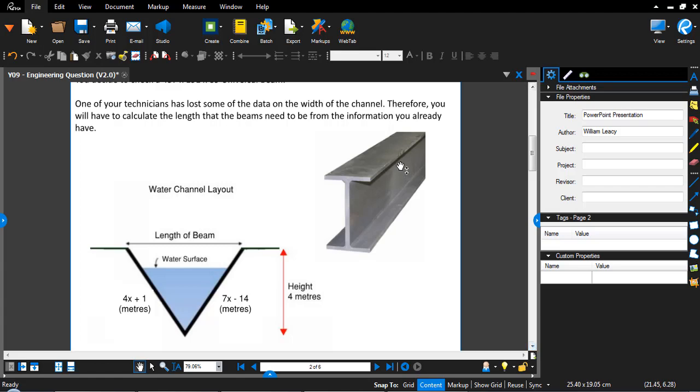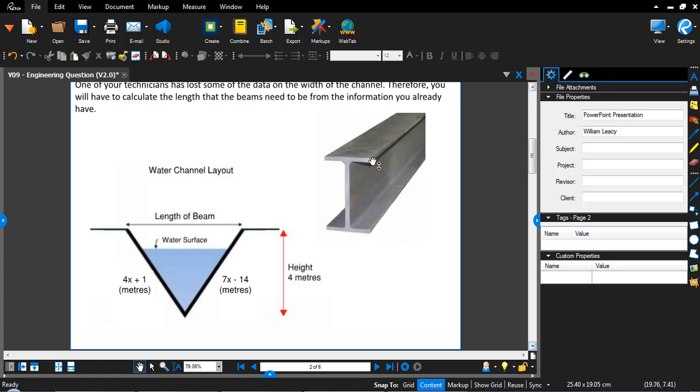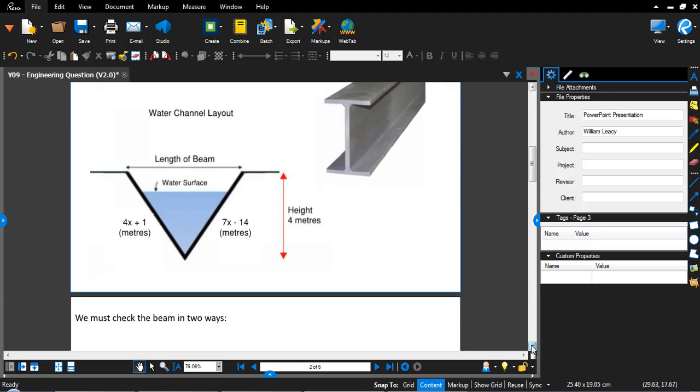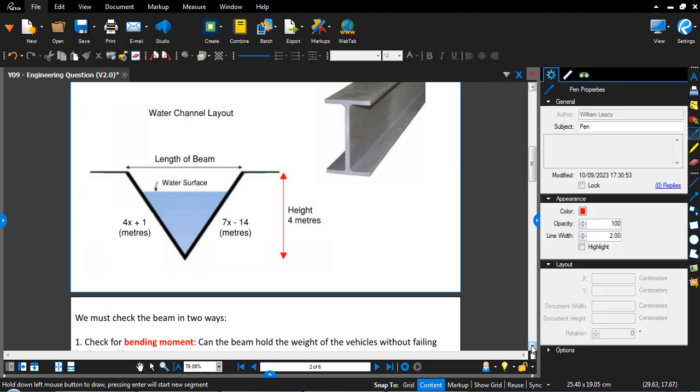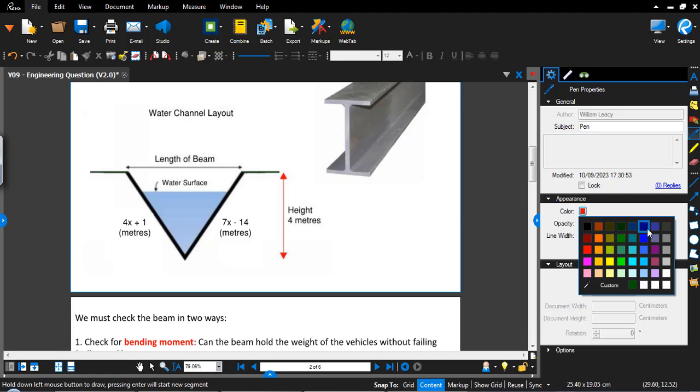So we need to use a universal beam, and obviously you're going to have 2 or 3 of these, and you're going to lay the road across the top of it. Okay. So this is the information I gave. So the way to do it, I'm not going to take too long on this.